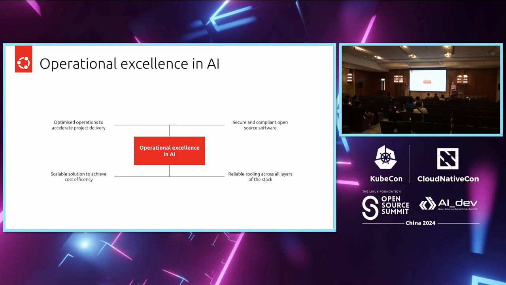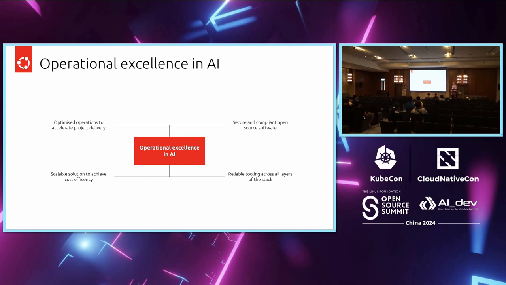Now, going further, security and compliance, again, is not the first thought of anyone, to be fair, but it's actually crucial whenever it comes to thinking and optimizing your operations. If you need to spend too much time creating users or isolating your finance data to have access only for part of your data scientists, then you're losing from the get-go. And last but not least, reliability. Going back to our use case, assuming you have such a use case, you don't want your routers not to work anymore just because the tools in the data center failed, right? So achieving operational excellence in AI really transforms into a couple of things: security, reliability, portability, and last but not least, scalability.